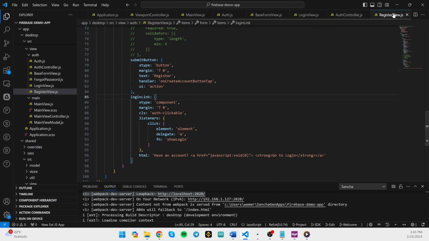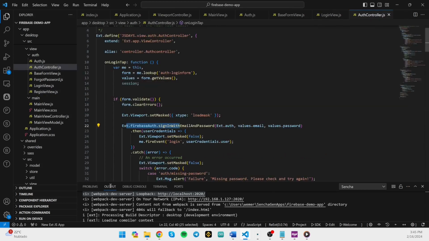All right, so I have just started this application and it is running on our localhost. Now I'm going to show you how the application is working, and after that we will go back to explore all the methods we need to use for Google Firebase authentication.